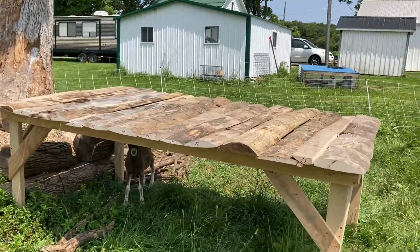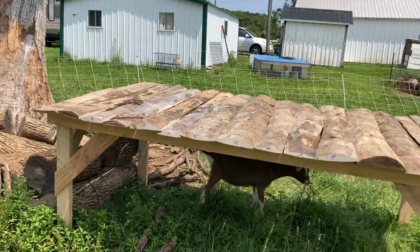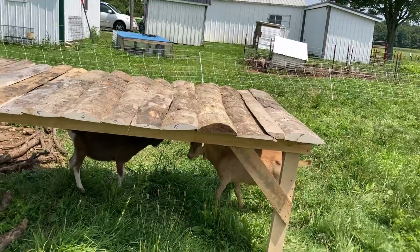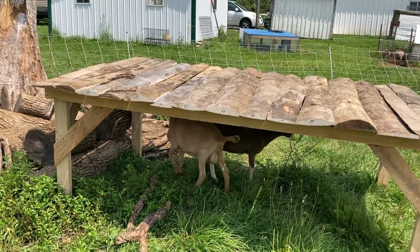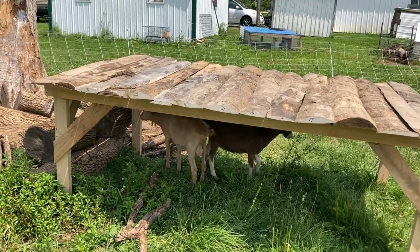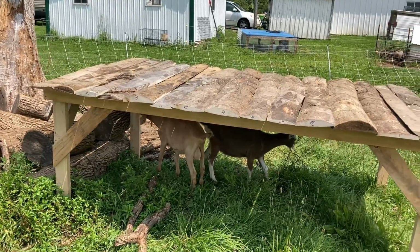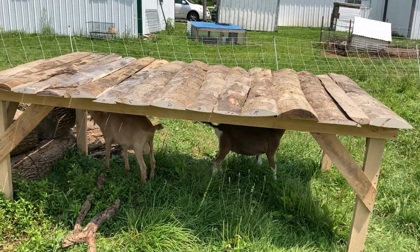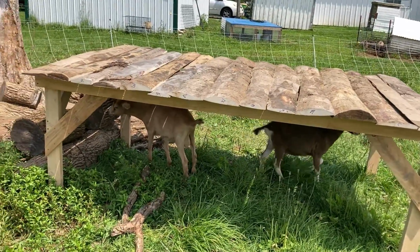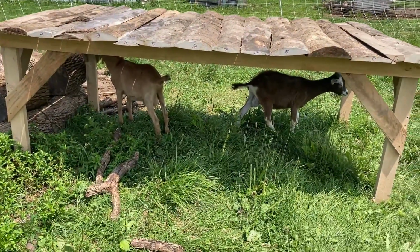It's not perfect. It's not meant to be perfect. Like I said, it's made out of hemlock, and slab wood is maple all across the board, so it's going to rot out in time, but it'll still hold up for a couple seasons, and we can get more slab wood and replace it. It's just screwed in. They're already finding shade.